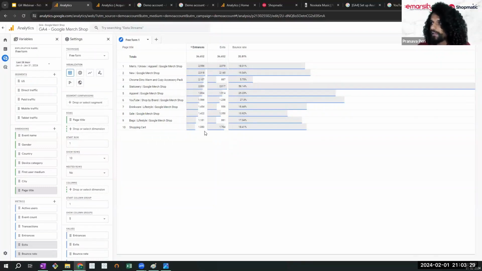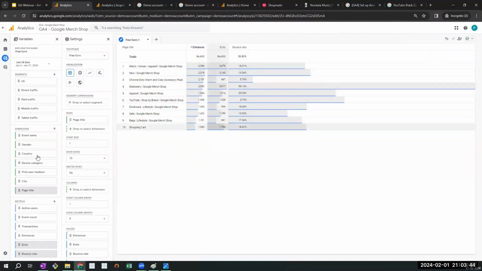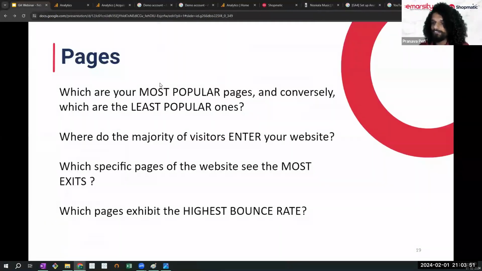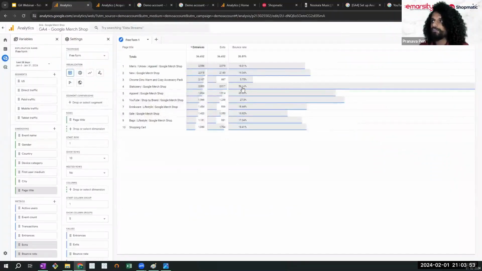Exits can be natural as well, but most of the time it can also mean that we have not really navigated them well, so they didn't know what to do, and of course they exited. So that's how we can create our report and look at the data.